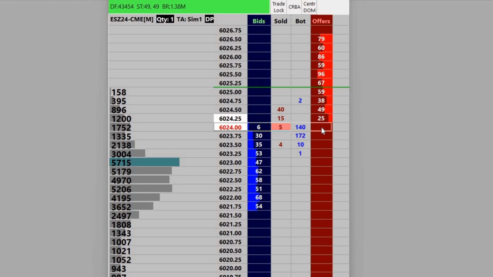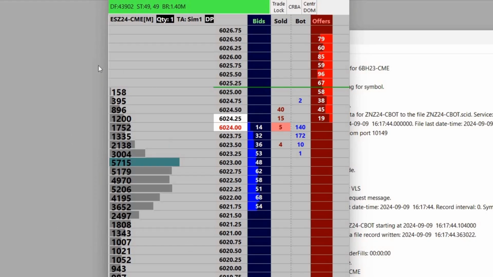To place a market order on DOM, for selling we have to press the empty red box, and for buying the empty blue box. If we want to be on the supply side waiting to be filled, we can choose any price level we want for selling and buying and click once there. Not in the empty box though, because if you remember, the empty boxes are for direct market orders.